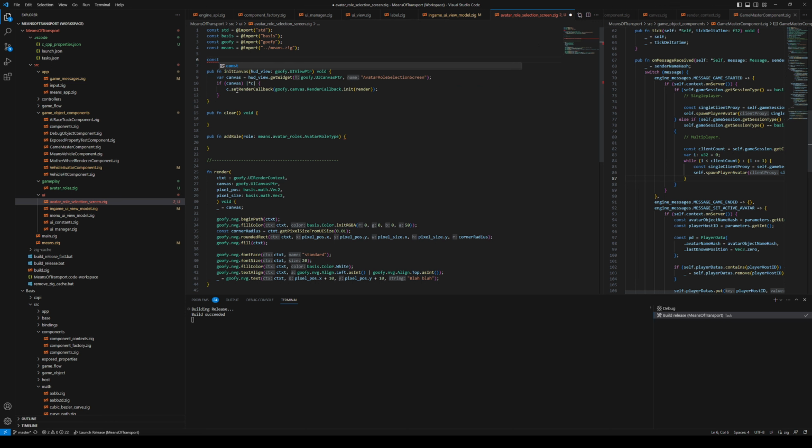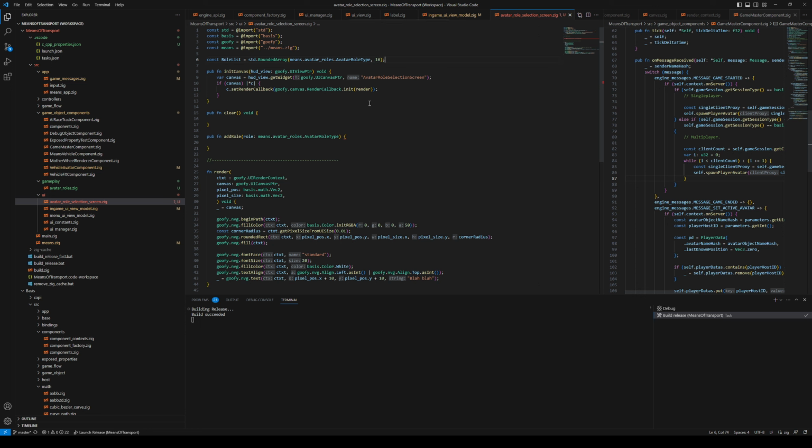We could do something like const role list, and role list is an std bounded array of type avatar role type, and capacity is, what should we put here?